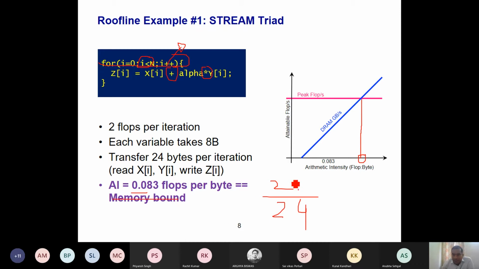So now again, is this question clear? Okay. Yeah, here actually, that part is given. So that's why we are saying memory bound. The exact value is not shown, but it's given in the question that this AI value is less than the ridge point.